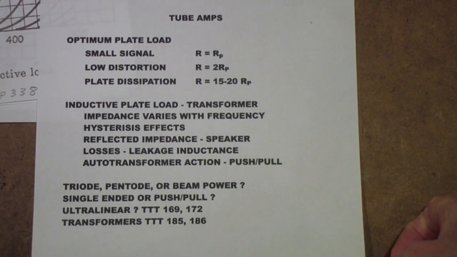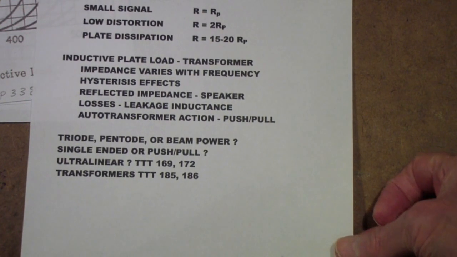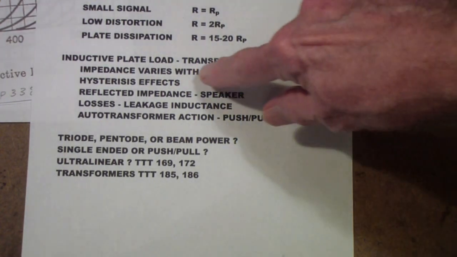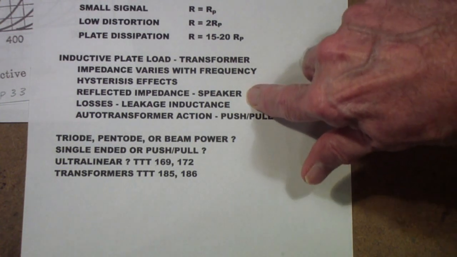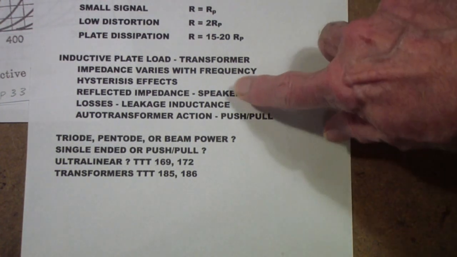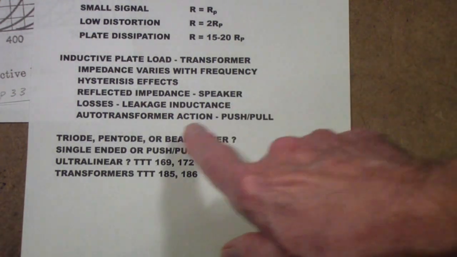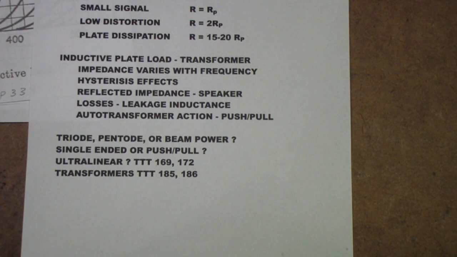So how do we do that? Well, with an inductive plate load, that is a transformer, realizing that impedance varies with frequency, that we have hysteresis effects, we have reflected impedance from the speaker, and losses. And finally, in a little bit, we'll get to push-pull amplifiers and the fact that we have auto-transformer action.